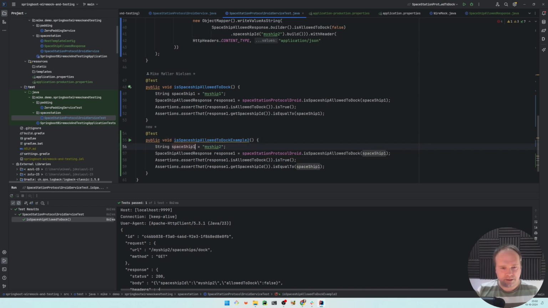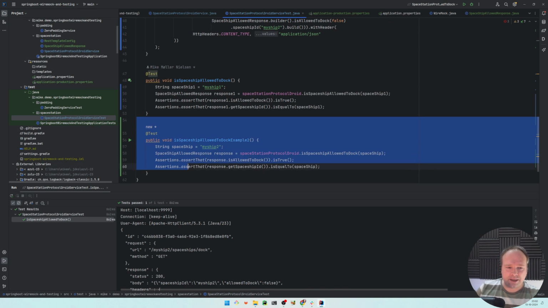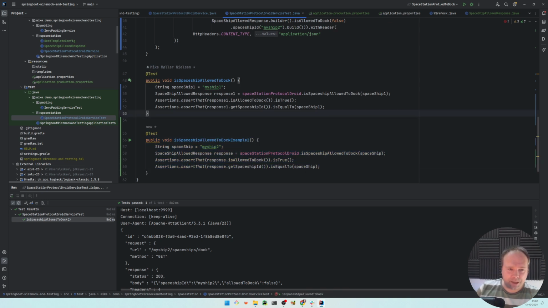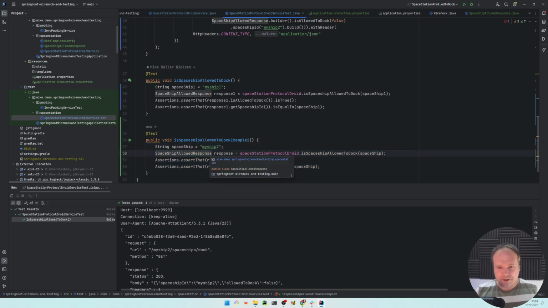So we say here, and instead of spaceship 1 right here, we just say spaceship. Instead of response, then right here, we could just create a response right here. And of course, this could be implemented in multiple other ways. You can actually use some templating in your test also, so you just exchange some of the variables. And of course, this part right here, we could have extracted to a new method. I'm not going to do that right now.